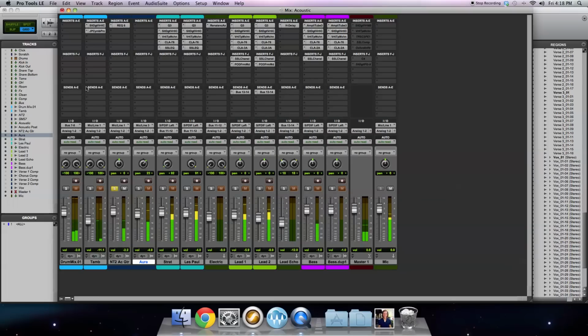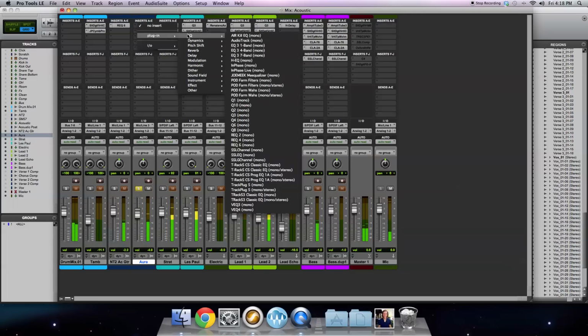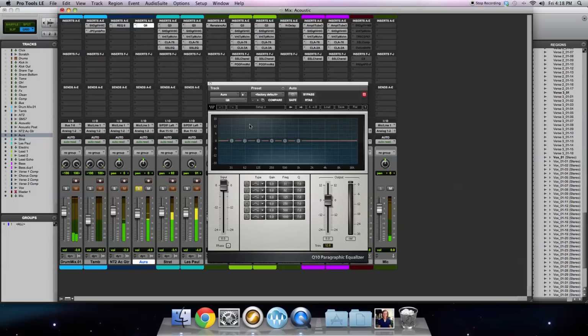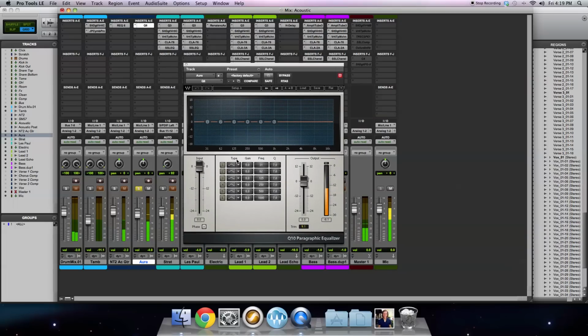Alright, actually I'm going to do the same over here on the Fishman Aura. Same idea, some kind of subtractive equalization. For this one, I'll change it up and use a version of the Q10 from Waves. With this plugin, you can have as many as 10 bands, but I don't need 10 bands, so I'm going to use fewer bands. I'm going to do the same sort of thing, where I'm sweeping frequencies, and let me take out some of the low end here first.